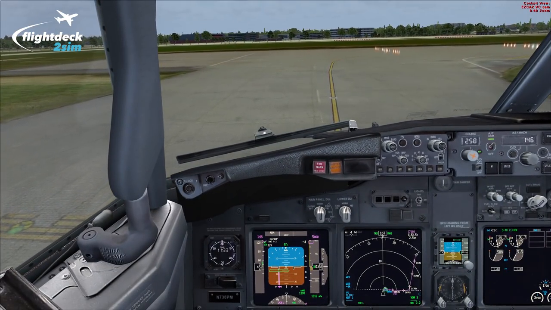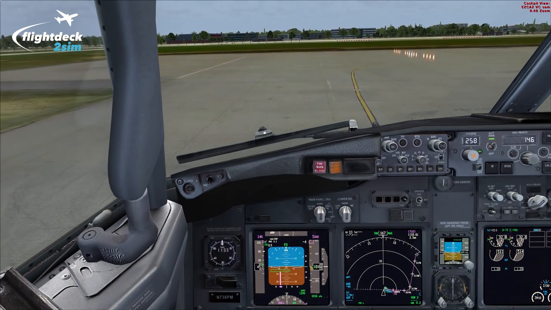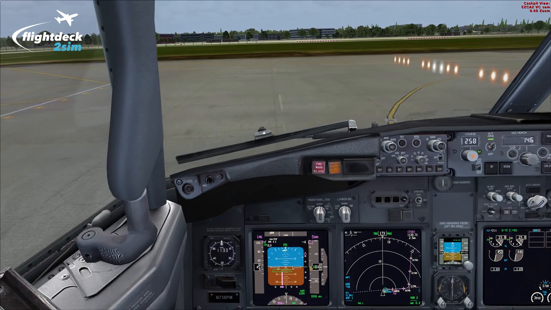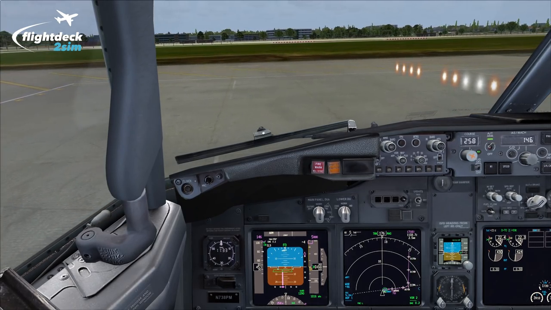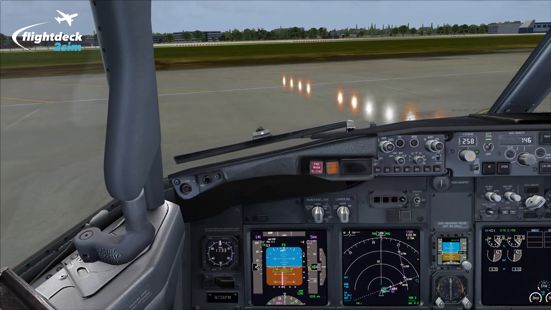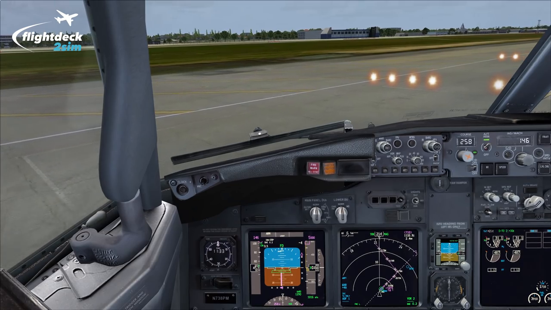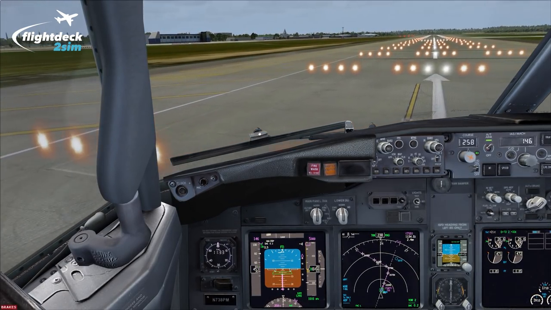So let's talk about what's going to happen on this profile. The engine will fail shortly after V1. I'm going to use rudder to maintain center line and then rotate a little bit slower than we would with two engines, around 1.5 to 2 degrees per second, up to an initial target attitude of 12.5 degrees. We won't do anything until 400 feet where we'll look at heading select. The only thing we're going to do is raise the landing gear for a positive rate of climb. At 400 feet, we'll start trying to diagnose the problem and then complete any memory items if applicable.